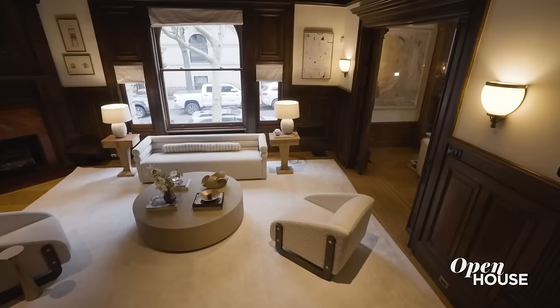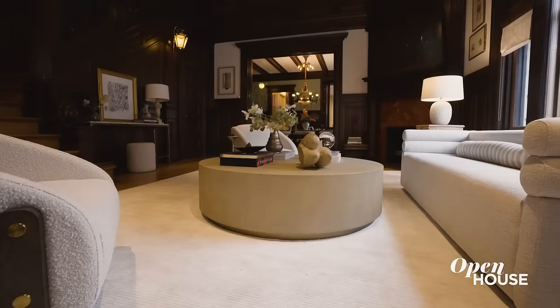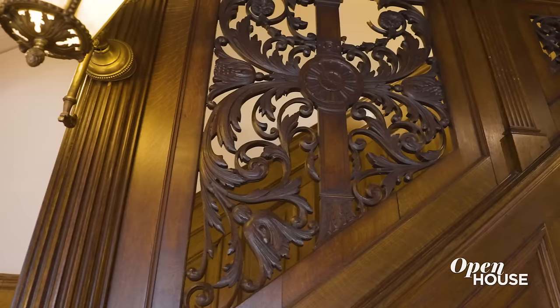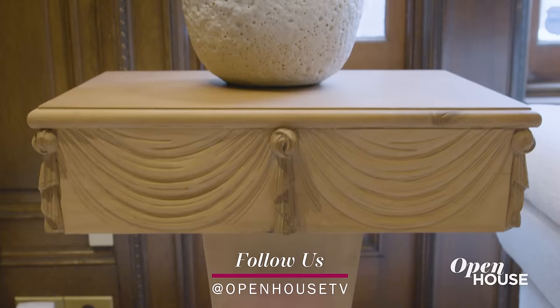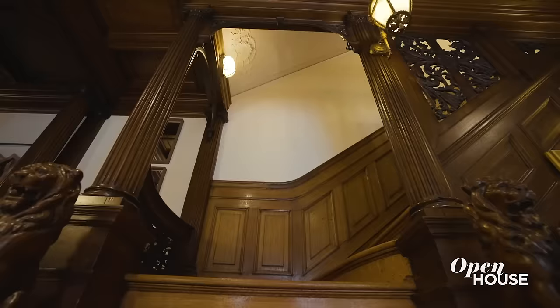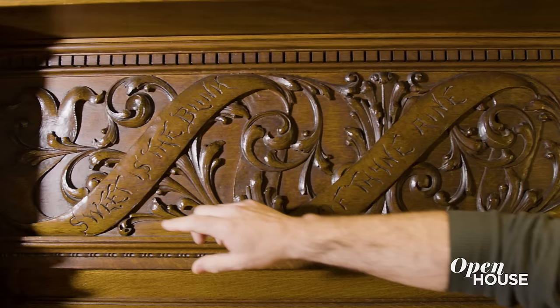The middle parlor is typically a pass-through area, but I wanted to make it a destination — the social heart of the home. I'm in love with the woodwork here, from the wainscoting, the coffered ceiling, the balustrade to the carved lions. So I chose furniture with a sculpted quality that I felt matched the integrity of the woodwork. The focal point of this room is the majestic staircase. There's also a fantastic poem inscribed in the mantle of this fireplace by Thomas O'Brien: "Sweet is the blink of thine eye, fireside." It's all about that feeling of warmth in the home.